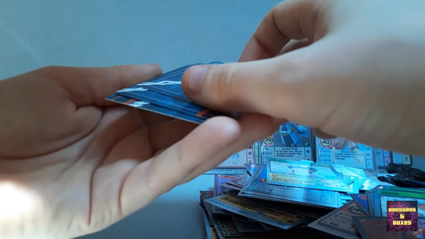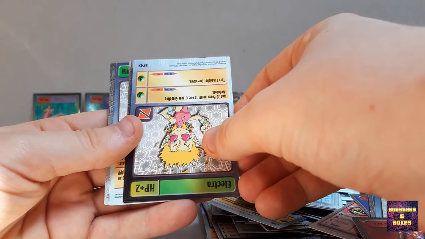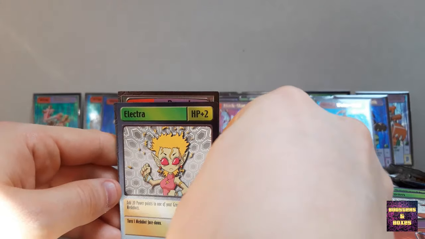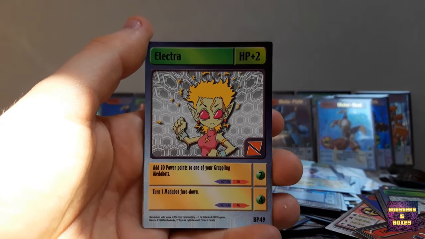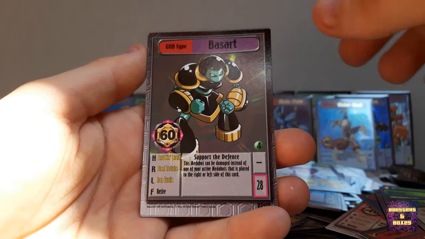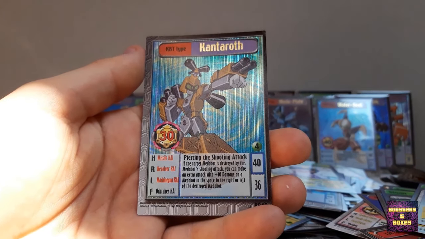Wait, something is off here. Oh no, they were just stuck together. Okay, we do have a holo. Hopefully it's new. We've got Electra, Bazaar, Rintaro, Shrimp Lips, and another Kanthrot.